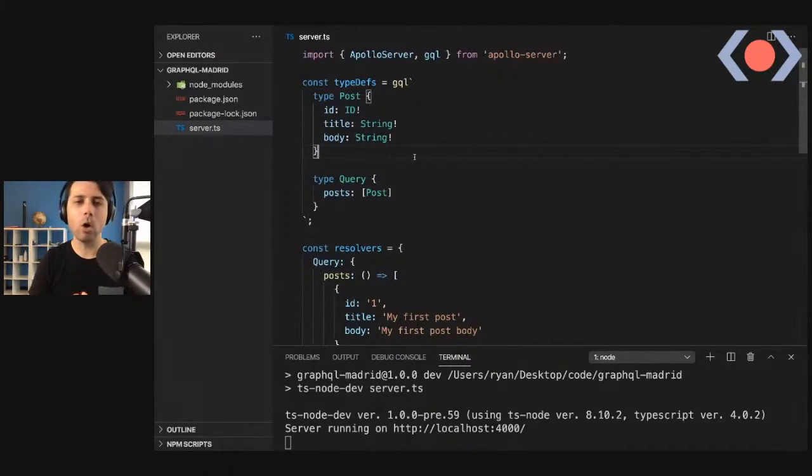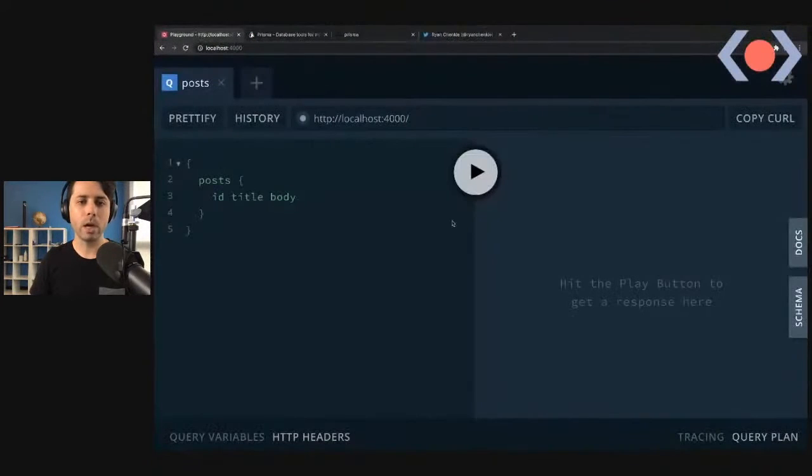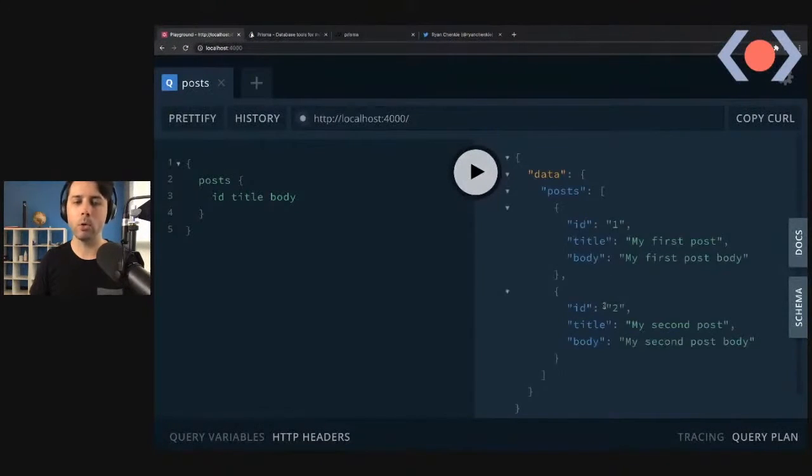It works in a code-first way, is what we say. So instead of writing a schema using the schema definition language and then writing a set of resolvers, you do everything all in one shot with code. So no use of the SDL. You do it all in code, and then you can make your queries to your GraphQL API as you would. So this API that we've got here is working. We've got a couple posts coming back.